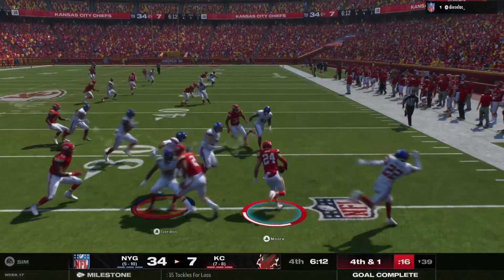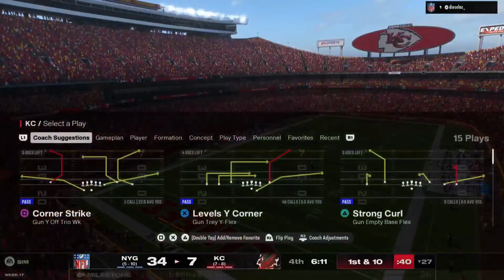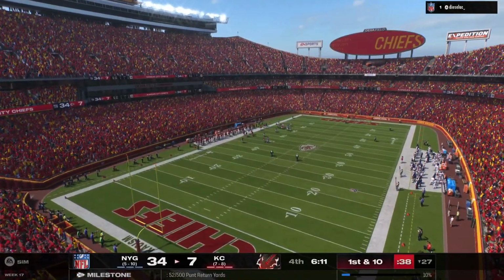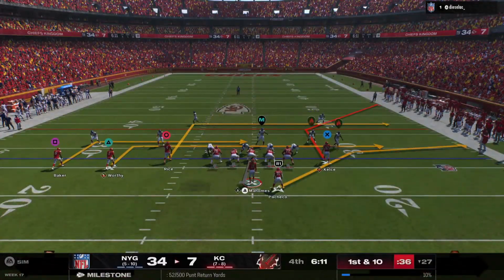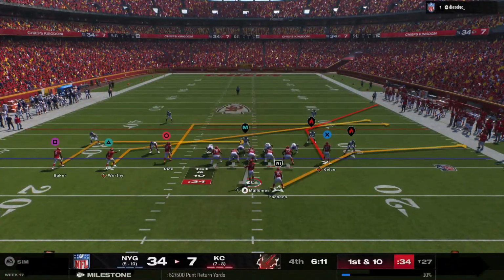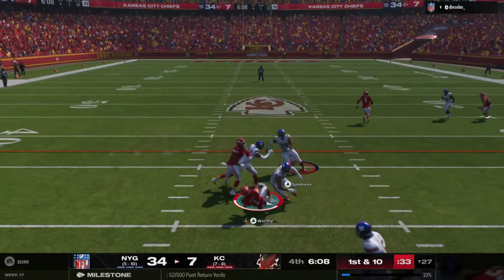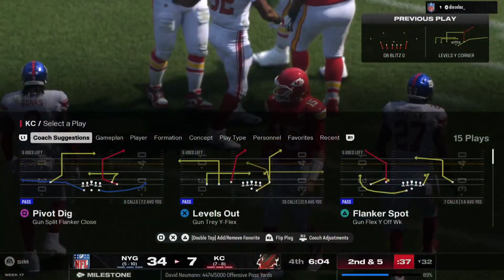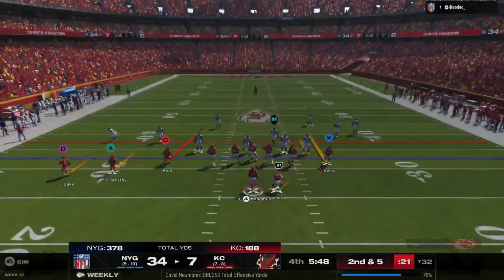On the return, it's Moore. And he'll get forward a few yards on the return. And that's where the offense will take over. They'll break the huddle. Coming up now for 1st and 10. Out of the gun, here's Mahomes. He'll get this complete to Worthy. And they'll get about half of what they needed. It's a pickup of 5 and sets up 2nd and 5.